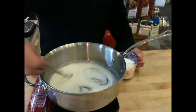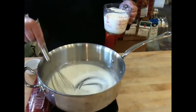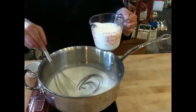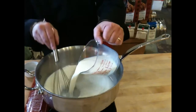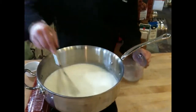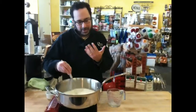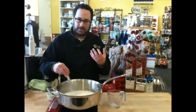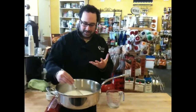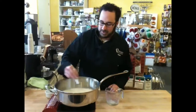That looks pretty good. If it gets clumpy on you again, just add a little bit more milk, smooth it out, and add the rest of the milk. Keep stirring and you want to bring this to a good simmer — you'll see bubbles forming. That's going to allow the starch granules in the flour to expand and explode and absorb all that liquid, which is what gives you that thickening effect.